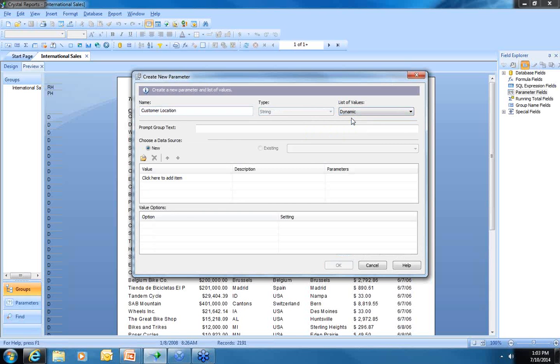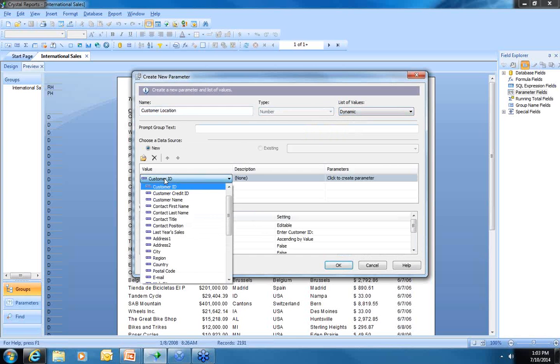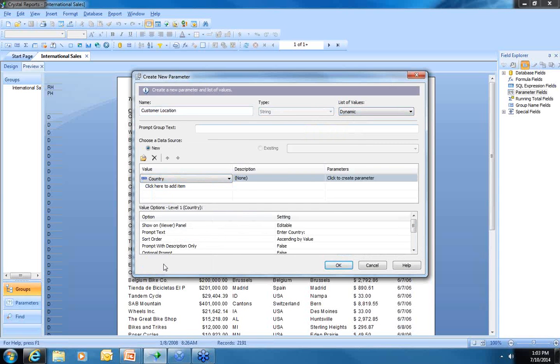Well, in the Choose a Data Source section here, I'm going to click to add an item. And I'll start off by having them choose a country. And the prompt that I'll give them, you always want to be polite: please choose a country from the list provided.